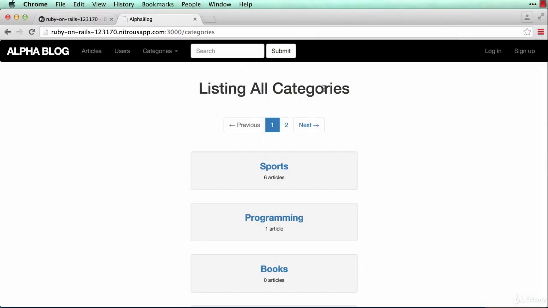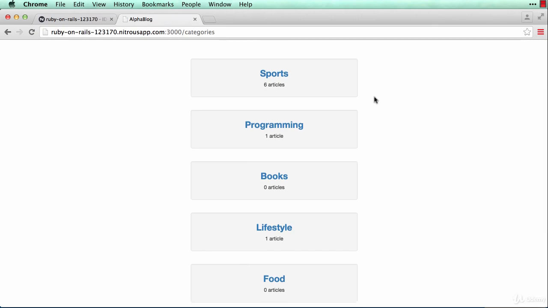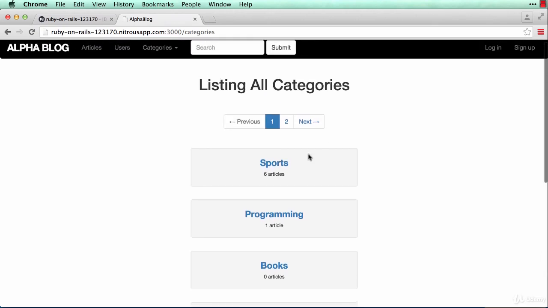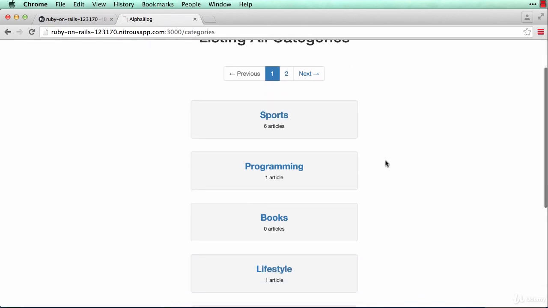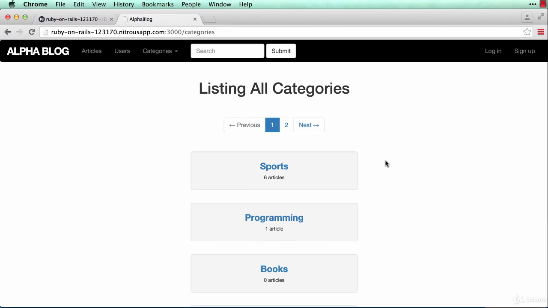Hello and welcome back. So our categories feature is almost complete. Here's my category listing page. Now, one thing you'll notice is that once a category is created, I don't have a way of updating that category name, right? Even though category creation is handled by admins, admins may make mistakes. And we want to provide a user interface by which the category name can be updated once it's created. Okay, so let's go ahead and add this.